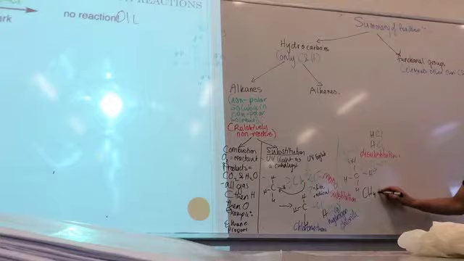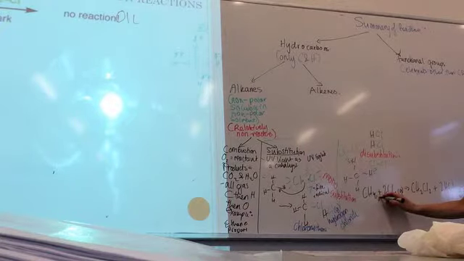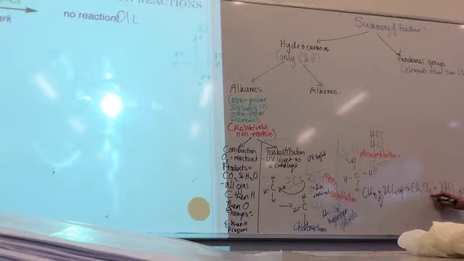CH4 plus 2 chlorine gas produces CH2Cl2 plus 2 HCl. That's what it actually looks like, summarized. Methane is a gas, and 2 chlorines would make this one a liquid. But don't stress about the states too much yet. So that's a disubstitution. Now, can you tell me what's a dead giveaway?